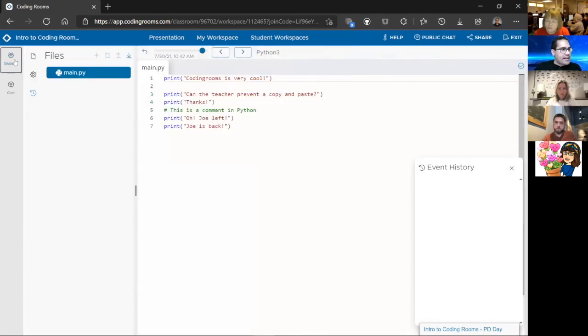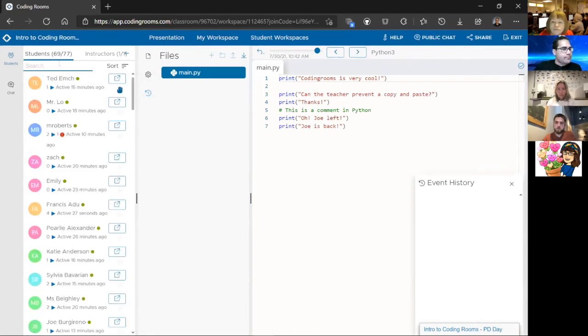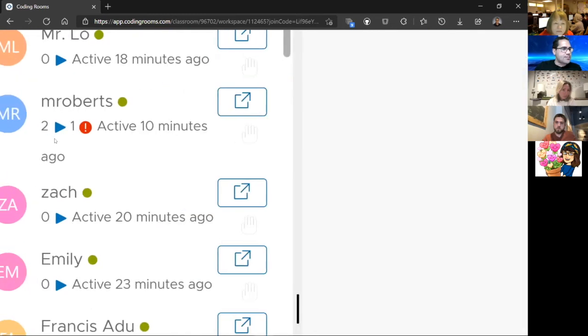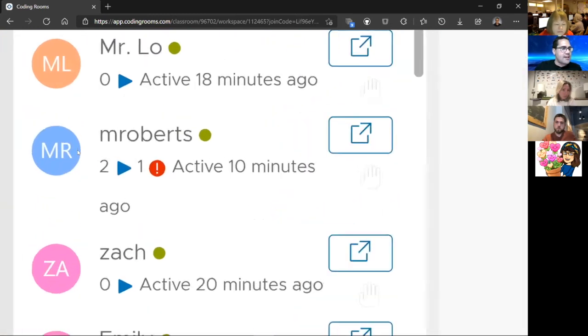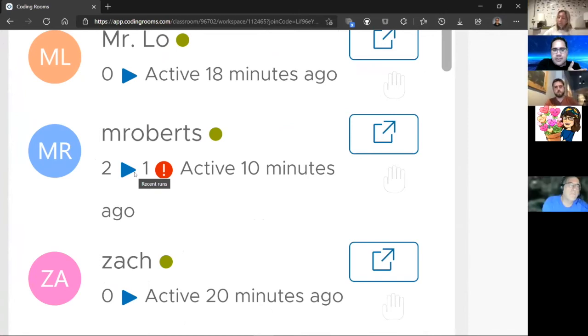I also want to point out for some tracking, when we're tracking the students, right? Mr. Roberts here, for instance, is showcasing this, but I'll have a bunch of you do an error in a minute. You can also see how many times the student ran their code. So if a student's not running their code, there's an issue. You're like, why is the student never, we've been doing all this stuff. Why they never click run? Then you can see what's going on with that student. You can actually walk over to the student and say, what's going on.